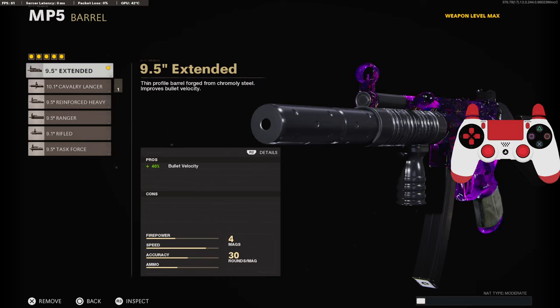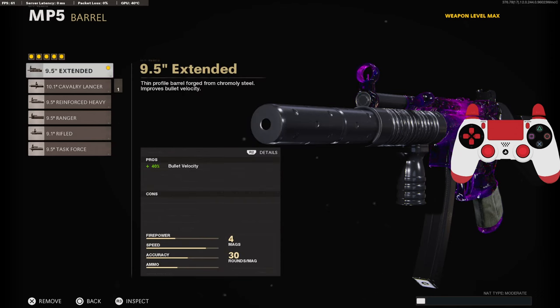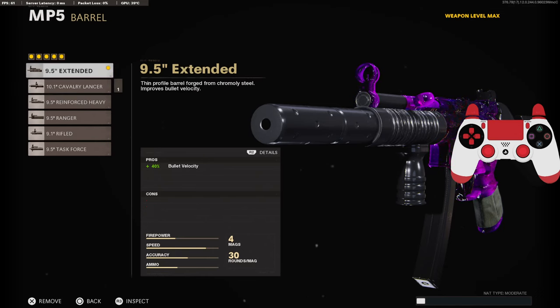On the barrel, we're going to be using the 9.5 inch extended barrel for the 40% add to the bullet velocity. I wanted to use this barrel because I know the MP5 struggles with bullet velocity and it struggles with effective damage range. I didn't want to lose any of the movement speed, so that's why I went with this barrel, because it has no con.